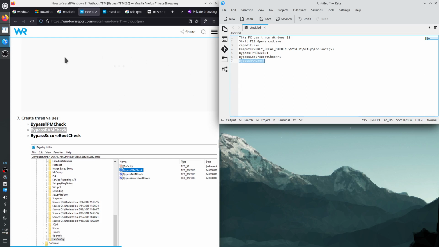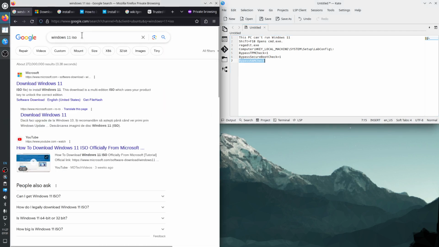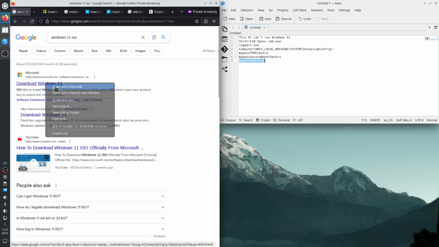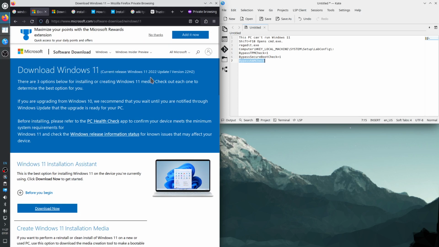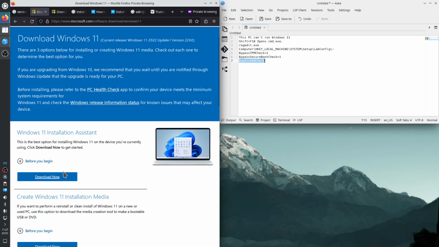Next up is how do we get the Windows 11 ISO file. For that we search Google, Windows 11 ISO. We get to this page and it says version 22H2, so the newest version from last year.